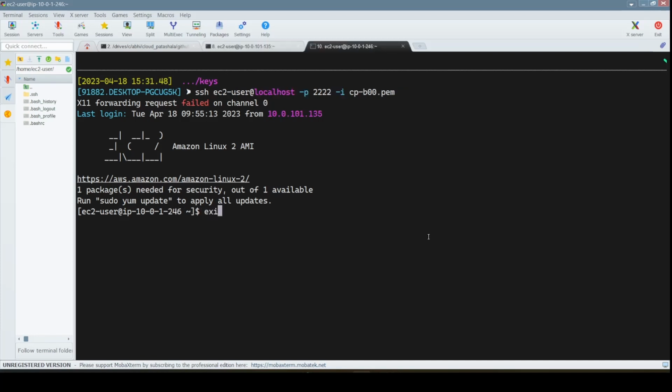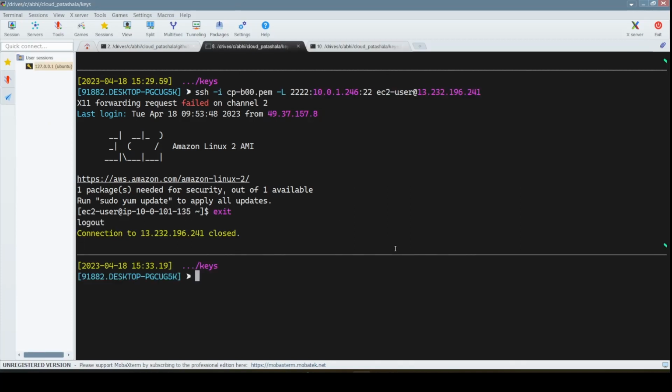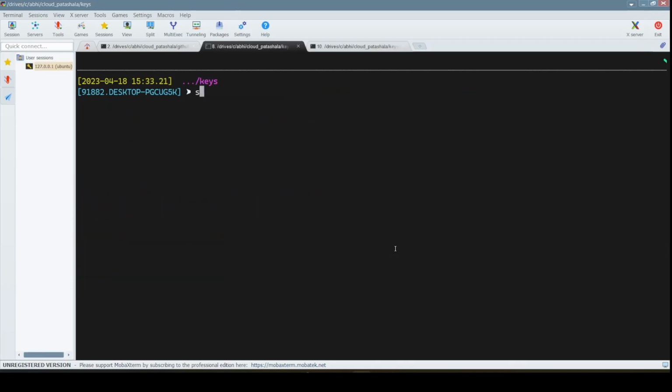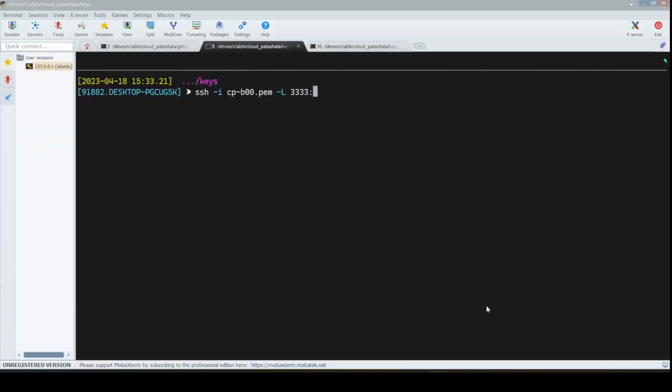I would quickly clear the screen and give you a quick explanation of what we did so far. So it is ssh -i, cpb00 is the PEM key that we would be using for authentication. I say -L. I could give any port number. This time I'll be giving 3333. I then have to provide the private IP address of the private EC2 instance that I want to connect.